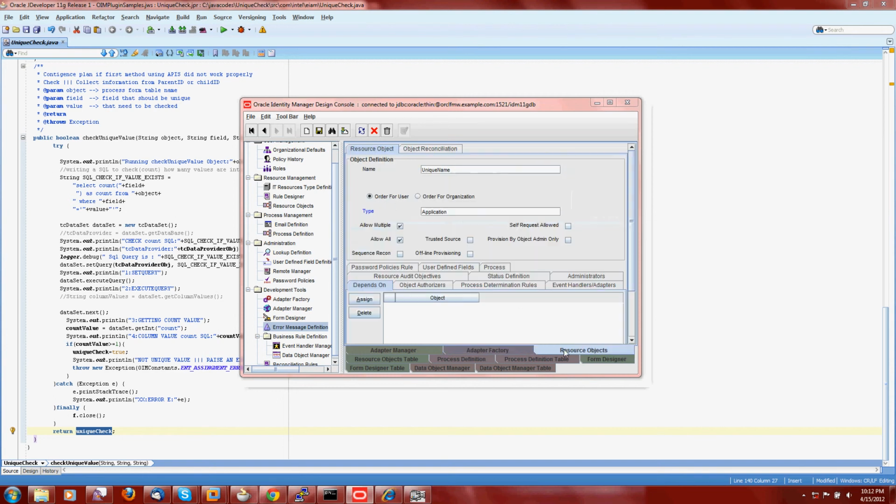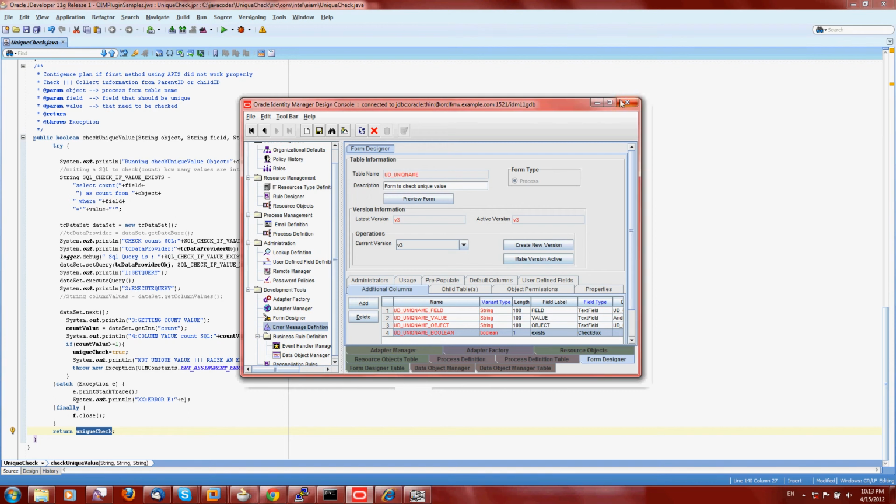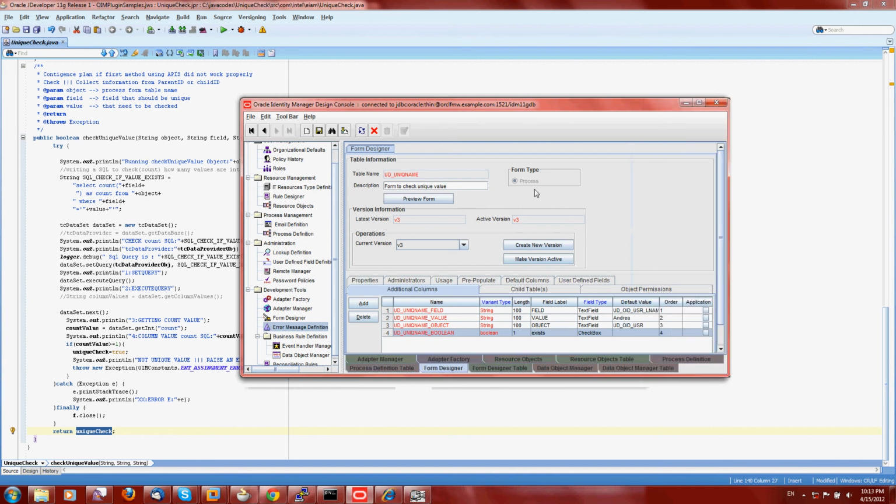So let me show you my resource object. My resource object is this one: application, unique name, allow multiple, allow all. And my form, specifically for this situation, for this resource object that I'm using, is this. I created these fields: field, value, object, and boolean, to provide if it's unique or not.